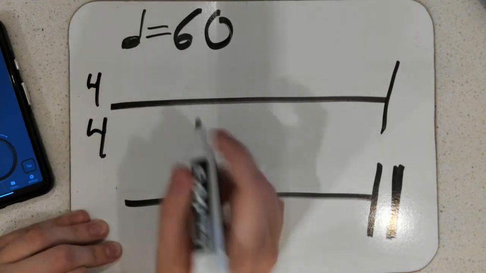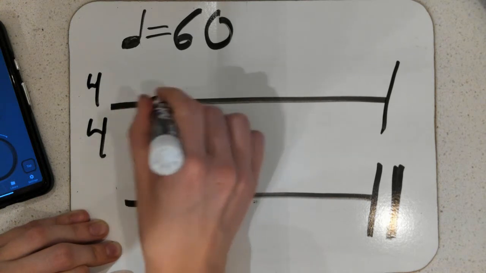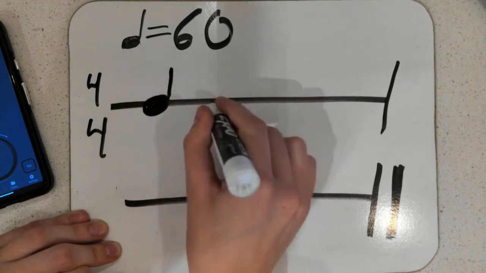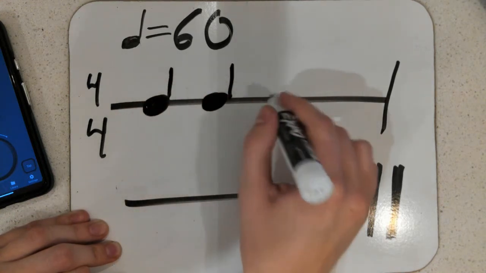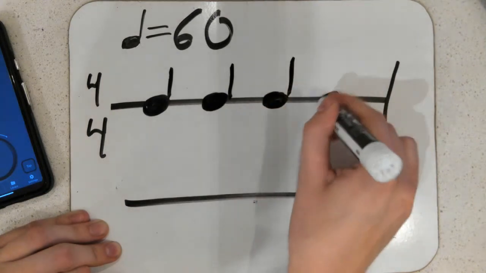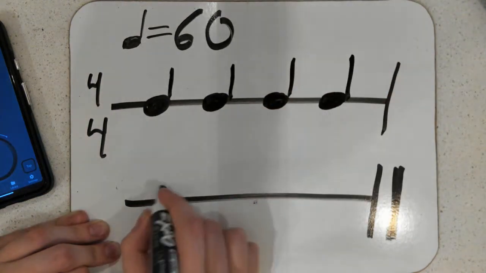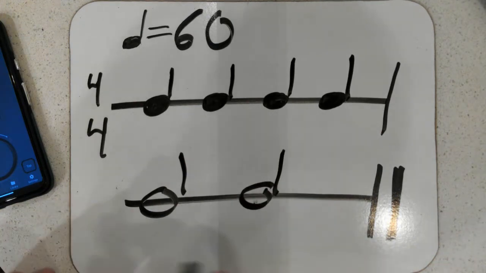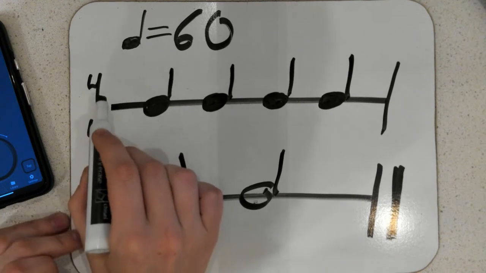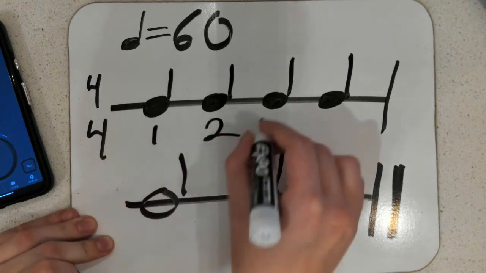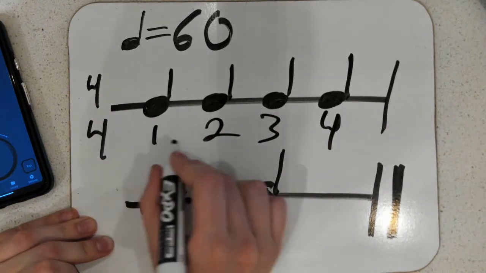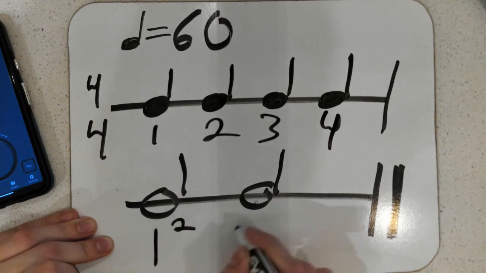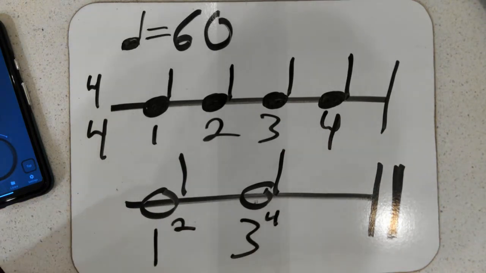So let's say I wrote a quick example here in 4/4. This is how long my beat is. If you don't fully understand these symbols yet because you haven't watched the video after this one, don't worry about it. You can still get the idea. So remember, this means that I have 4 beats in a measure, and these notes are each going to steal 1 beat. These notes are each going to steal 2 beats.